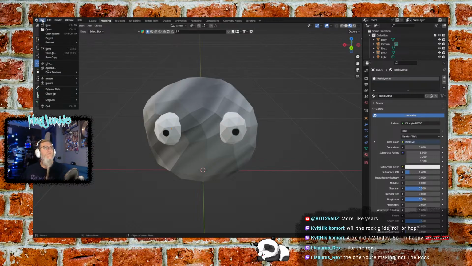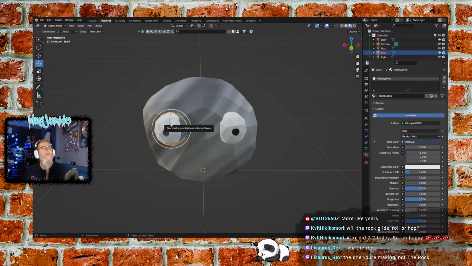Let's save what I'm doing here though. Then once I'm happy with this as a template rock, I can then make the variations of the rock. How would I do armatures? I might have to Google the armatures. And I'll apply it just to the eyeballs.